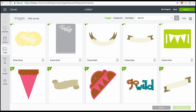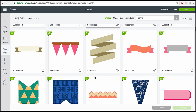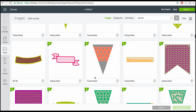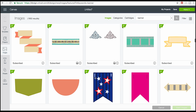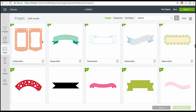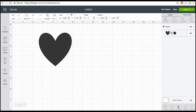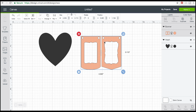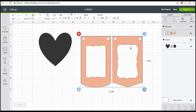So I want something kind of thick, just to give it a fun shape on the outside, to show you how you can give photos a fun outside shape. And I can't think of, so something like this. Okay, so insert image, and what I want to do is, let's see if I can slice this up and see if I can just get this shape. This is the shape I want right here.